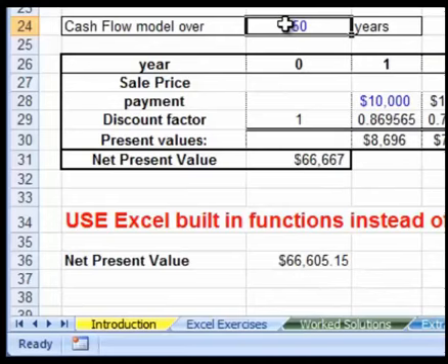I'm going to put 99 years into this calculation, and now we have 66,666 and 60 cents. Getting very close. Okay, I'll go back to my 10 years now.